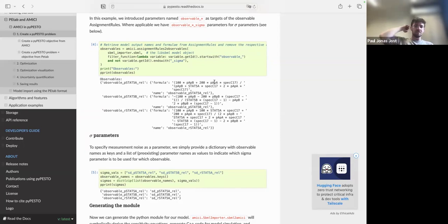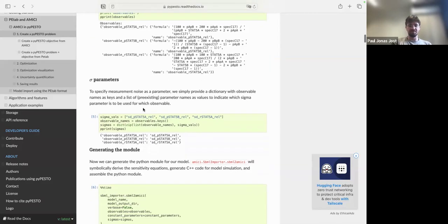And while we have a lot of states, we don't have a lot of observables, and we mostly deal with relative data. This is also something one has to note. In the least cases, you actually directly measure what you have in the model. It's mostly relative. Sometimes it's even qualitative and/or semi-quantitative, in which case pyPESTO also has ways to deal with it, but it gets a bit harder to do this.